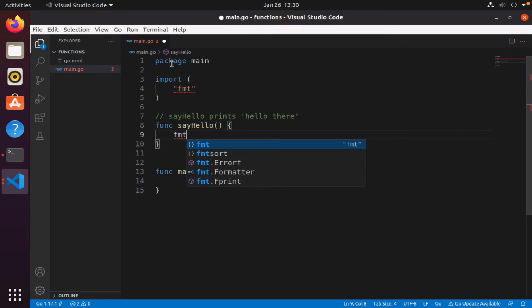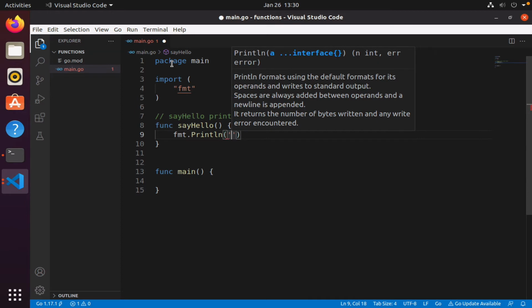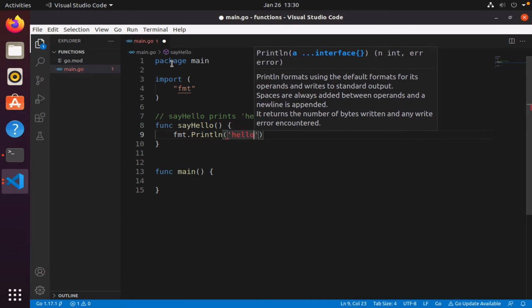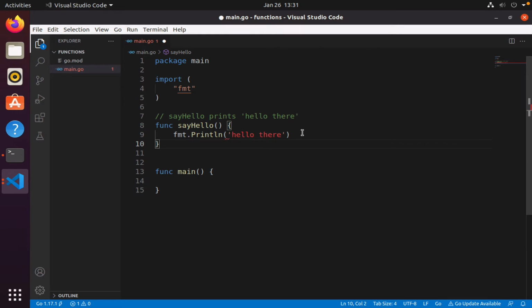All I want to do is print hello there, a proper string. So this is a proper function in Go.